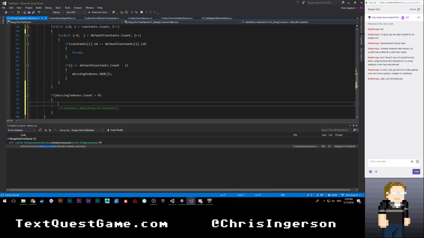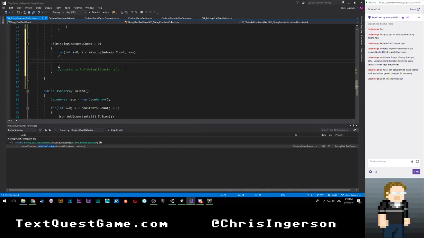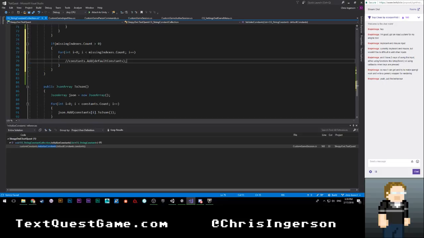That was just awful. So we're going to say for int I equals 0, I is less than missing indexes dot count, I plus plus. We're just going to take this, put this here. We're going to say constants dot add default constants, not of I, default constants of missing indexes of I. It's a little awkward, but that'll work. Okay.